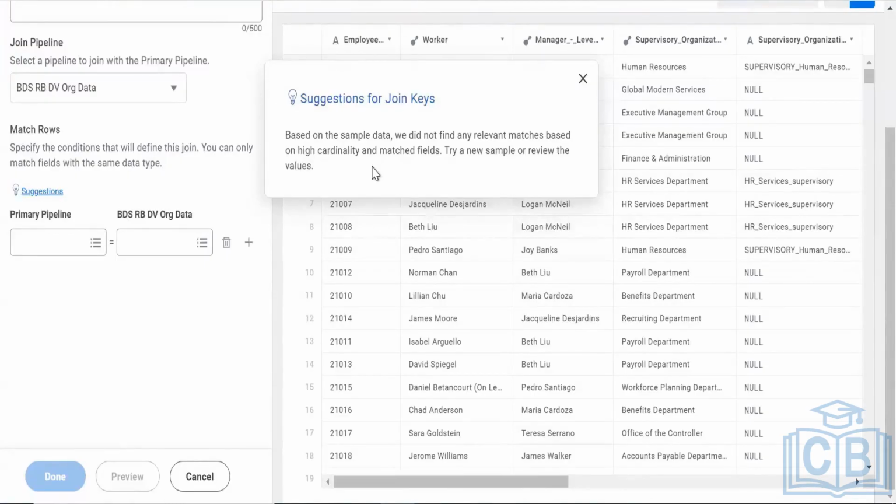Let's say if it matches for you, you still need to check how much of it is correct and how much is incorrect, but to a greater extent it will help you understand the data. It will first read both the datasets, then try to suggest the join keys. As I mentioned, there are no join keys available, and Workday is also saying that no match keys are available. Otherwise, if there was a match key, it would definitely have shown us. We will get this covered in the next one.